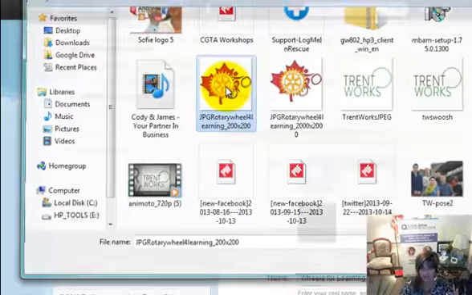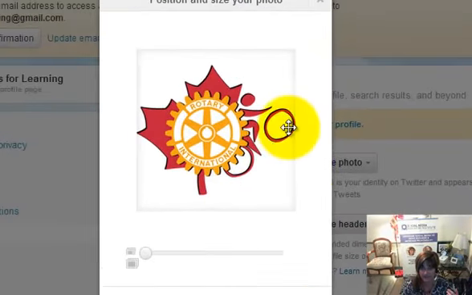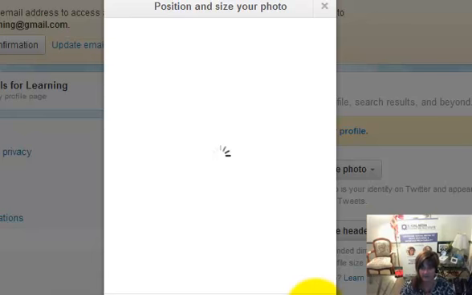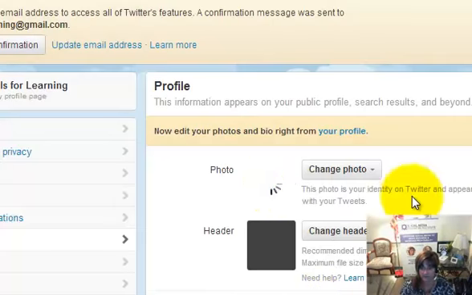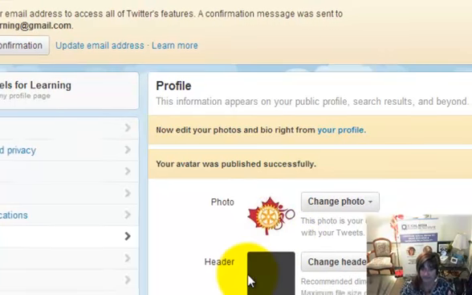So we're going to click on this, and you can size it, but I think the size is perfect. This is, again, a logo for Wheels for Learning. Our TrentWorks.com team created it for them. They used the Rotary logo in the front. We went to Rotary International. We got the colors and the standards, and then we wanted it to signify that it was from Canada, and that it was Wheels for Learning. So we love the logo. They love the logo, so we were thrilled. So we can put the logo right there. So that will show up next to all their tweets. It shrinks nicely, so that's perfect.